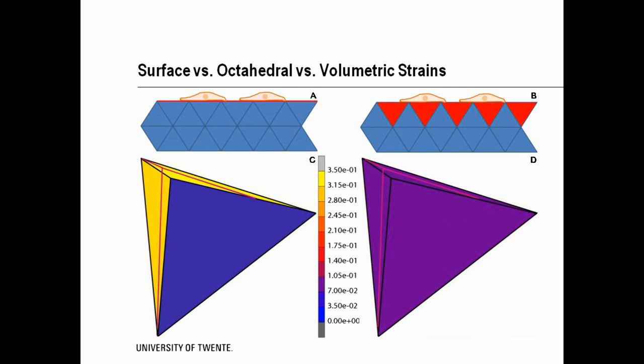In a simple experiment in which the top node of the tetrahedra was displaced, the shear strain for the entire element, as shown in D, and for the separate element phases, as shown in C, were calculated. As can be seen in C and D, the magnitudes are significantly different.